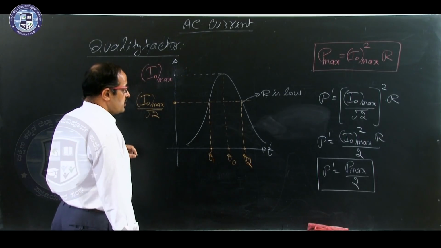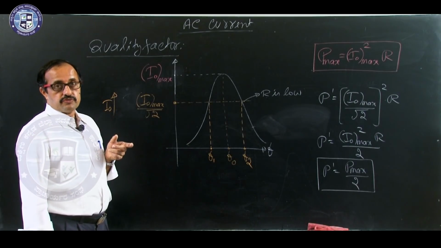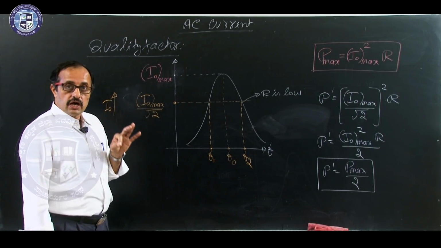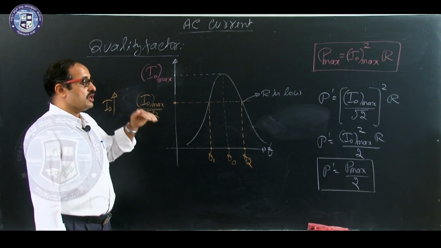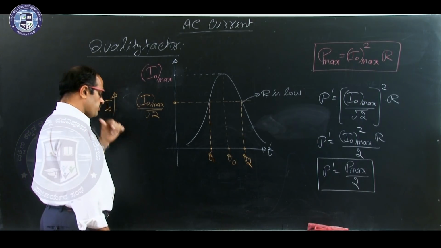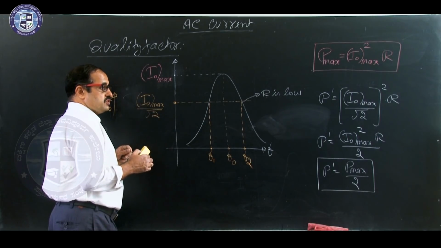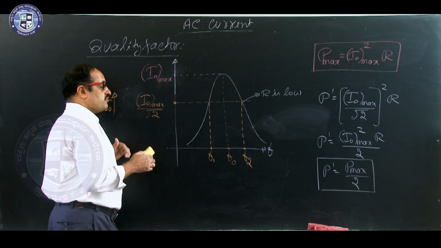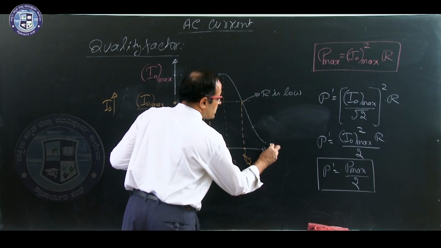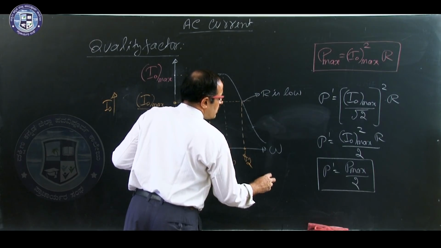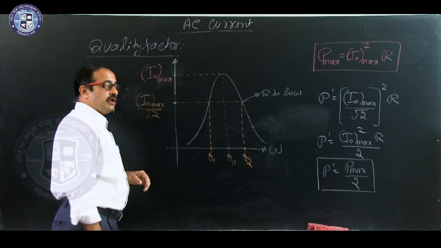Hence, F1 and F2 are known as half power frequencies. F1 and F2 are known as what? Half power frequencies. For those two frequencies, power consumption is 50% of the maximum power consumption. Okay. Now, for further study, we have to derive the formula. To make it simple, instead of F, we take angular frequency. Whether you take omega or frequency, the graph remains the same.